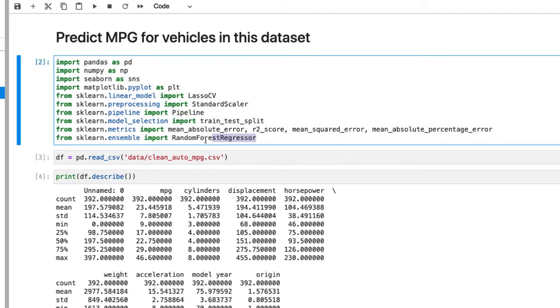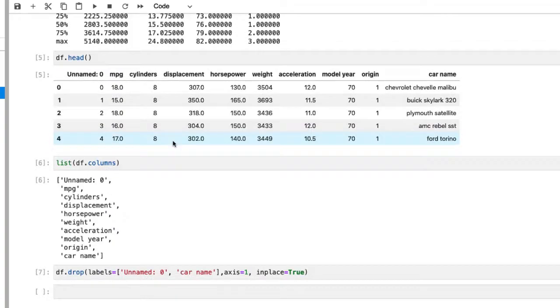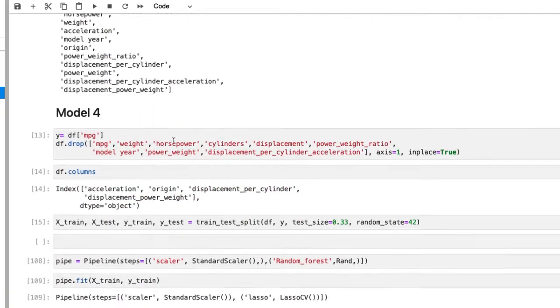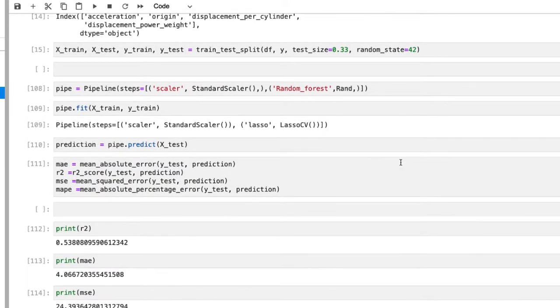Just copy that. I changed my keyboard and the shortcuts are not working on this new keyboard. This is ridiculous. Okay. All right.